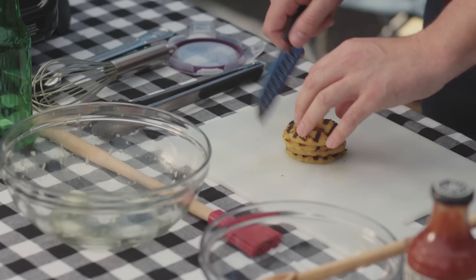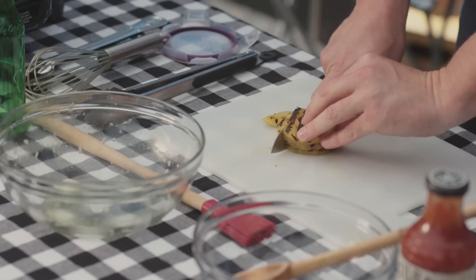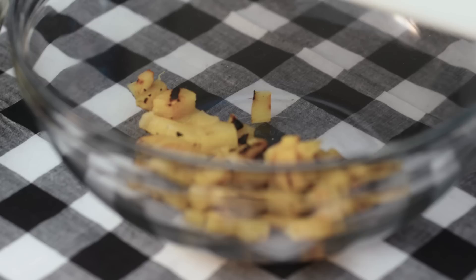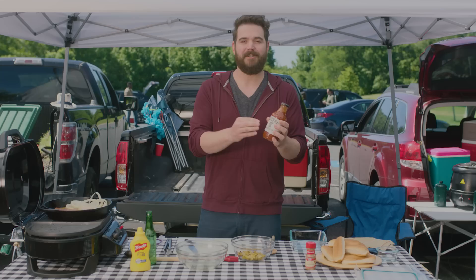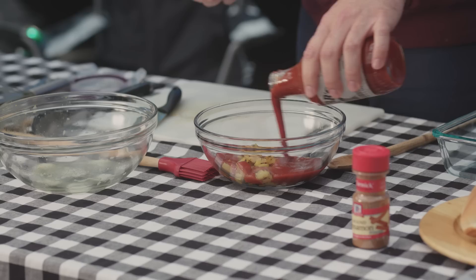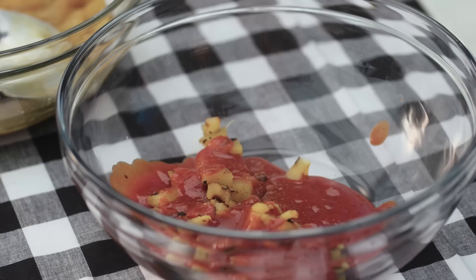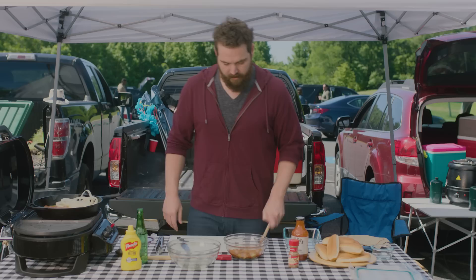I'm gonna move on to our pineapple barbecue sauce. I'm just gonna put a little dice on this — I don't want the chunks to be too big to where they don't fit on the dog, but I don't want them too small to where I lose that texture of a great grilled pineapple. I'm gonna put this in a bowl and add three ingredients — very simple. I have our Stubbs barbecue sauce, using the original today, but they make a lot of great others: sweet, spicy, different savory ones. The original is perfect for a tailgate. Get those nice and coated, and then I have our McCormick ground cinnamon — this is gonna add a perfect amount of warmth to the sauce, which is gonna make an incredible taste and elevate this hot dog to the next level.